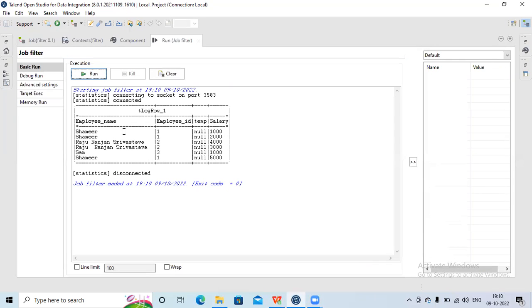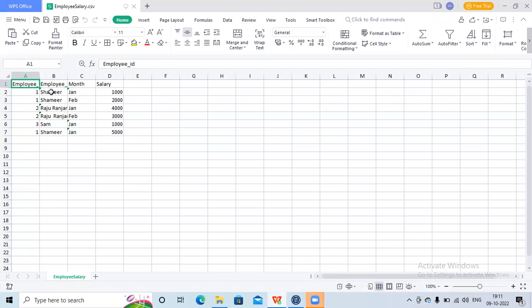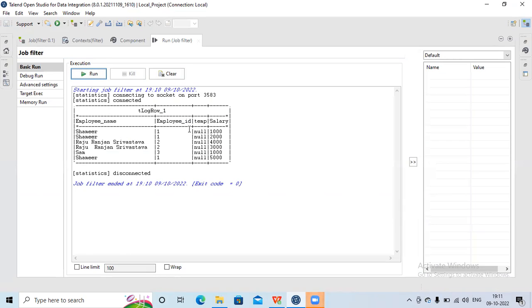Now you can see my target has employee name, employee ID. My source was having employee ID, then employee name, like one Samir, but in my target I am getting it as employee name and employee ID. The sequence of the columns in source compared to target is different.